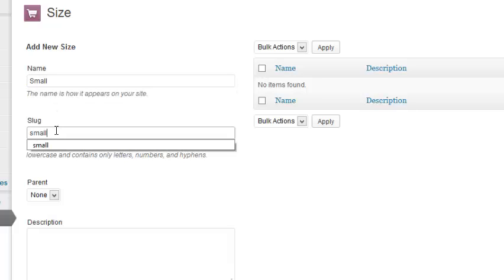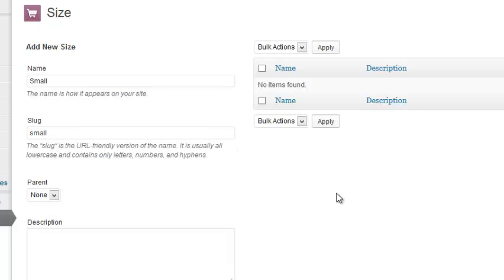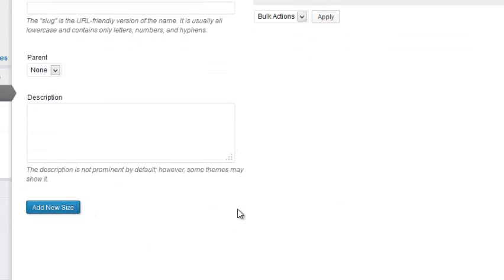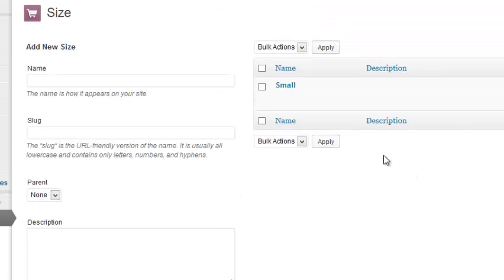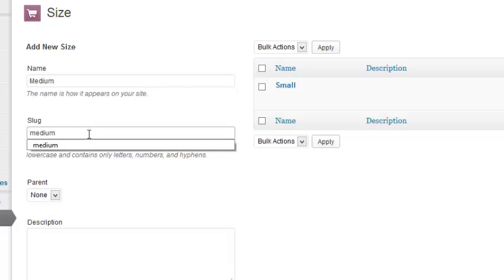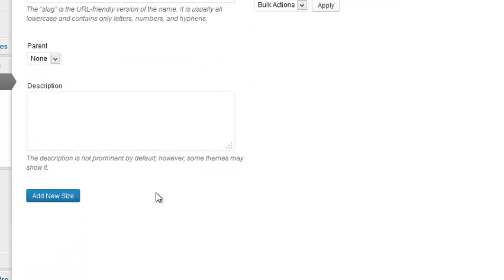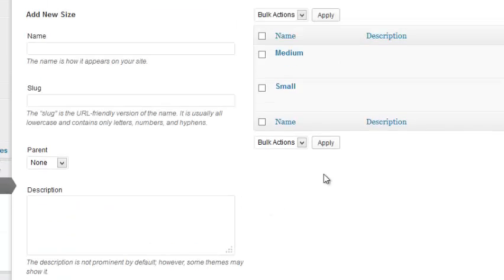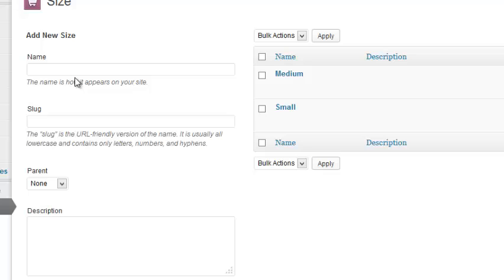I'll put it in for the slug as well. Add new size. Okay, so there's small. Then medium, add new size, and large, right?